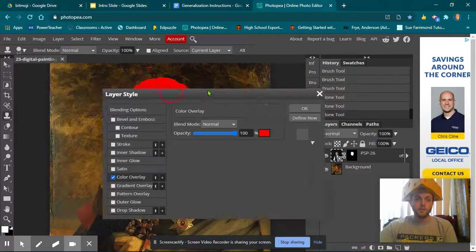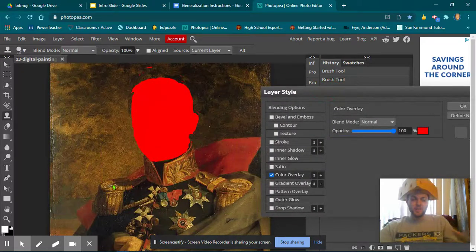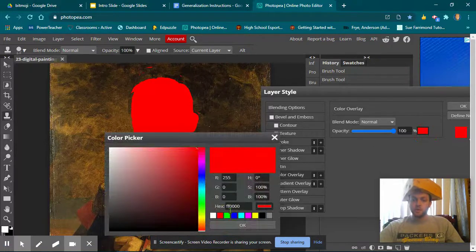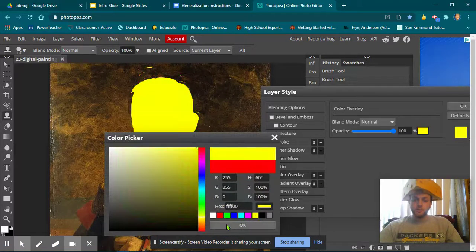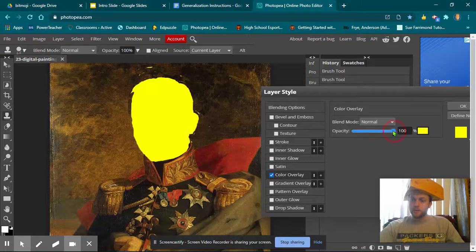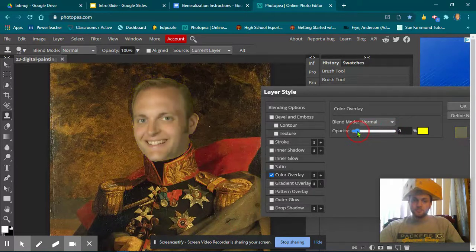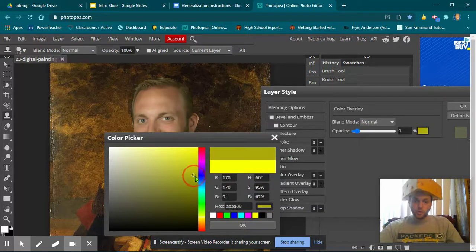Notice here in this image, everything looks kind of yellowy, right? So that's what we're just trying to recreate. Maybe some kind of yellow, and then turn the opacity down. Maybe I want it to be more like a gold, right?